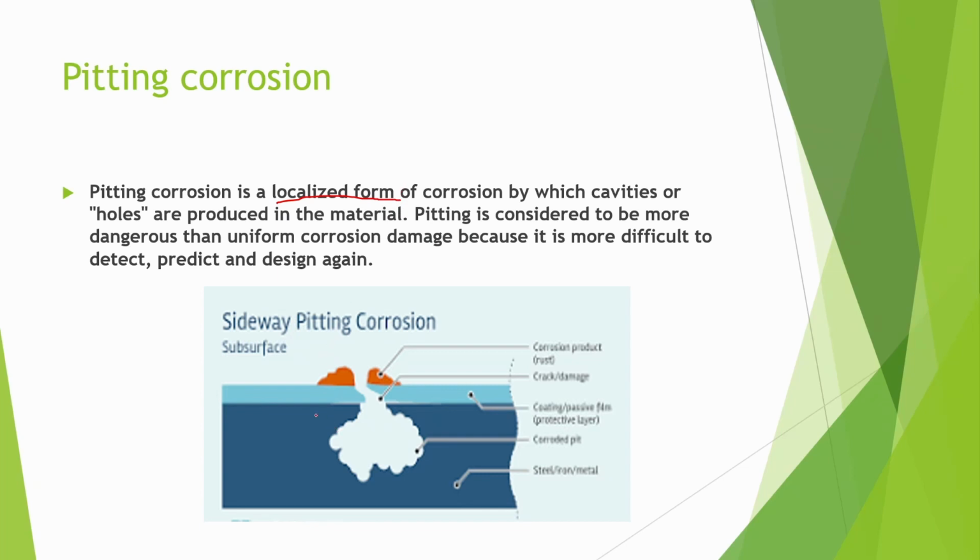So here we have a parent metal and a protective coating. When the protective coating breaks, it can break due to any reason. So what could be the reason for breaking this protective coating? This can be presence of acidity in the liquid, or low dissolved oxygen, or high concentration of chloride. Another reason may be poor application of protective coating, or any non-uniformity in the metal structure. So these are the things that can lead to the breakage of this protective coating.